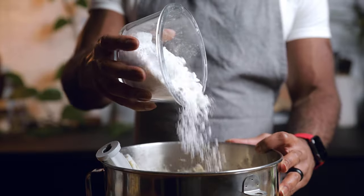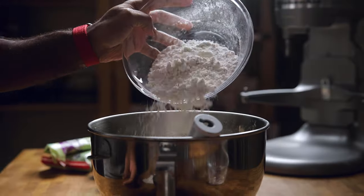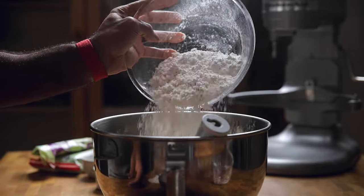From here, dump in all your dry ingredients starting with the flour. I use two types of flour: all-purpose and cake flour. I designed this recipe so you can also use all-purpose flour if that's all you have. But if you want that throw-blanket type of interior to your cookie, get yourself some cake flour — or head over to makeitdairyfree.com to learn how to achieve the same thing with all-purpose flour and some cornstarch. Finish up with some salt and baking powder — not baking soda, not the same thing.